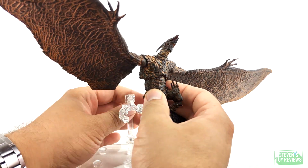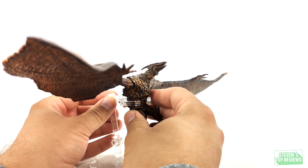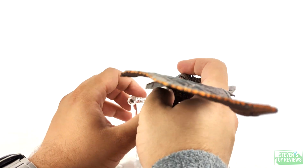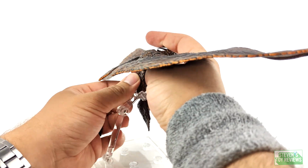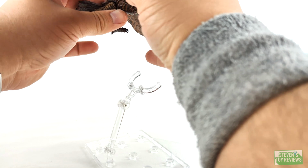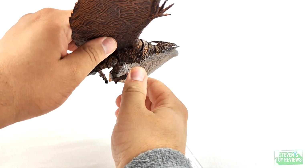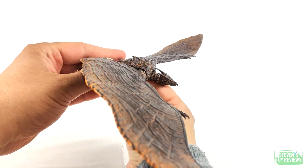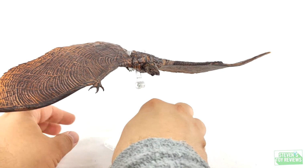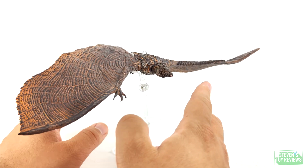But unfortunately, the actual structure of the stand was only a part of what didn't really make it work for Rodan, because it's kind of awkward. You can put Rodan in the stand, right? And that kind of works, but okay, that's kind of cool. You can get Rodan to fly. We'll get him in a flight pose real quick, because I don't really need to cover a stand too much, except for one fun part. Okay, there's that. So that works.